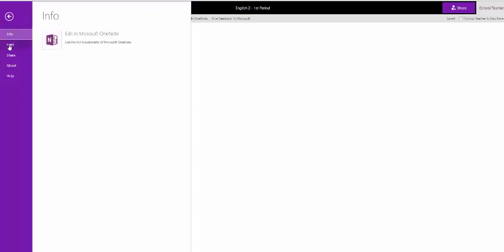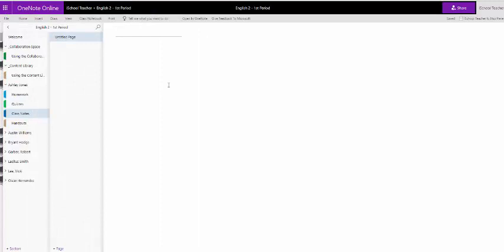Teachers can also print. They can share their notebooks with other people by simply clicking here and inviting other people into the notebook. If the teacher wanted to add additional students to the class, she could do that. And here are all of the menus that we would normally see in most Microsoft products that are fully functional for the teacher and the student. So this is the OneNote Classroom Notebook. It does meet the online teaching tool criteria that we set forth earlier and that I talk about in my blog entry.